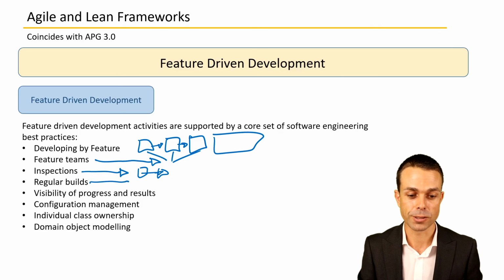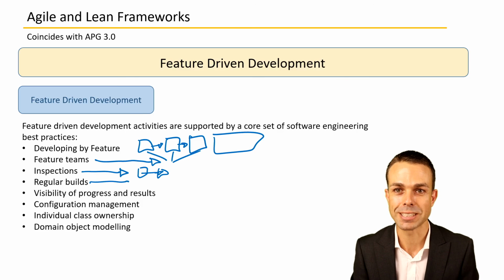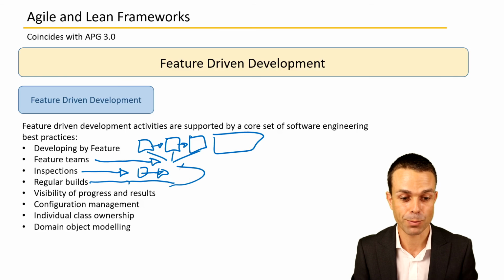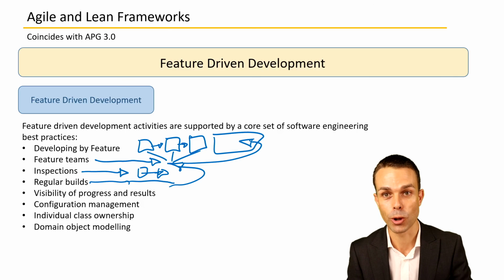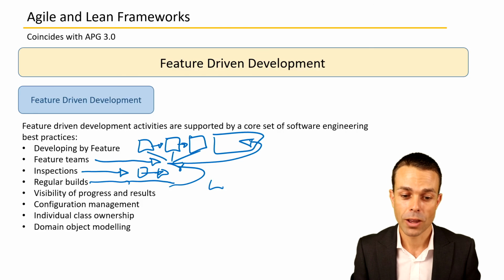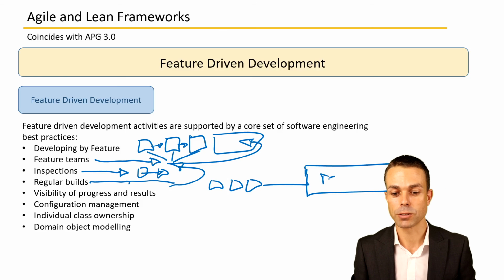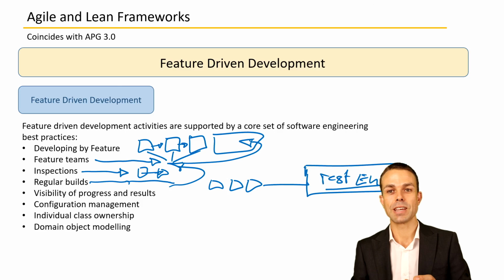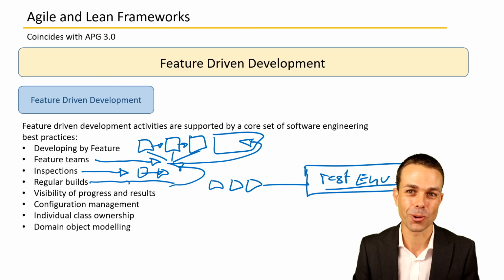We've got regular builds, and regular builds also is part of our continuous integration. So we've got all of the bits and pieces, all of these features that are being developed by potentially different feature teams at once, or maybe one feature per iteration of 2 to 4 weeks, however you decide to manage the team. Either way, all of those different features need to go up into the one environment, usually a test environment at first before production, so that you can see whether all of those bits and pieces together have broken the overall product or not.